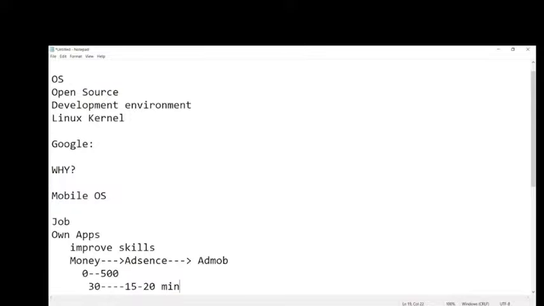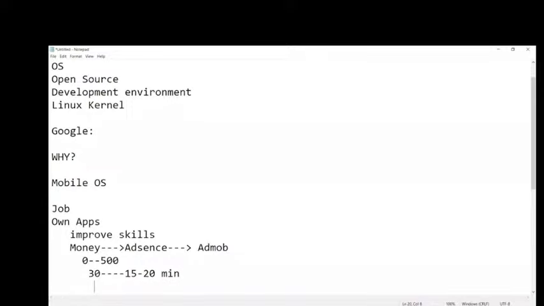So if they spend that much time, I can earn a minimum of $5 to $10. What is this in rupees? Right now a dollar is around 80 or 82 rupees, so $10 means 800 rupees. I came up with very minimal figures only. Why? Because maybe you can earn more than that also. That depends on the area.